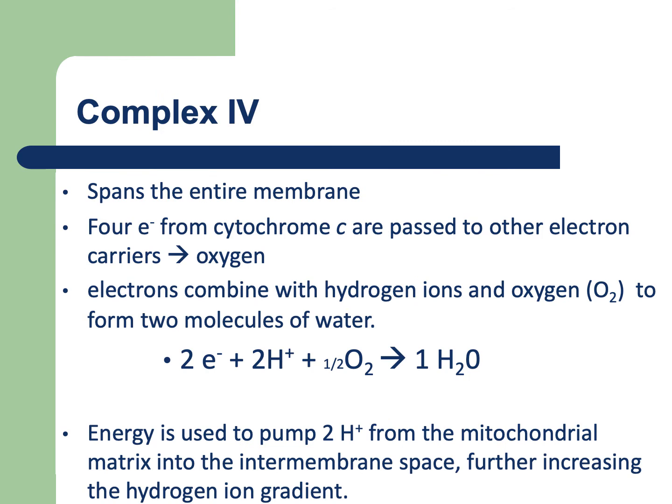Now the last complex is complex 4. This is a large complex as well. Remember, it's an enzyme complex, it's a protein complex, and it spans the entire membrane. We have 4 electrons from cytochrome C being passed to oxygen, which is the last electron acceptor. The electrons combine with hydrogen ions and oxygen to form 2 molecules of water.